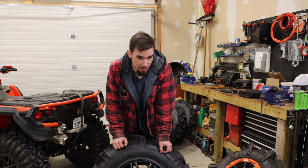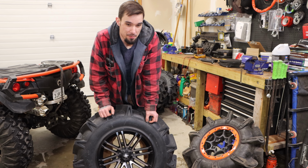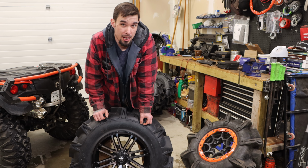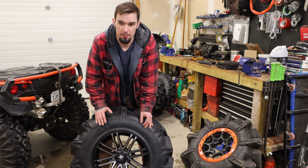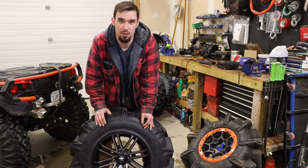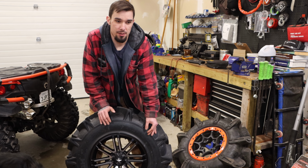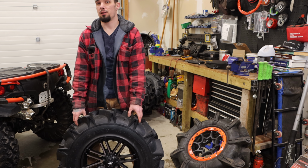So this next tire is sort of the current flavor of the month, I find. Assassinators are very popular and they definitely ran the show for the longest time when it came to mud tires. These MotoHavocs kind of showed up, I would say about 6 to 8 months ago and just totally took over as far as that's concerned. They have a great reputation. They have some pretty interesting sizes. This one in particular is my favorite, so we went a little higher, a little bigger on this one.